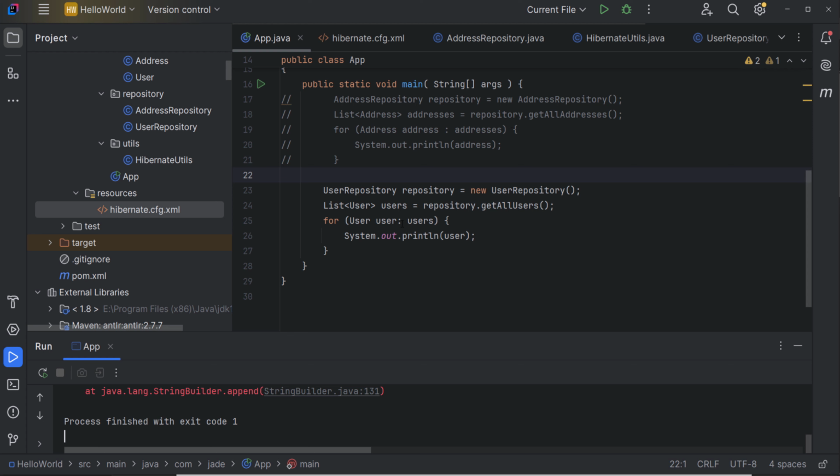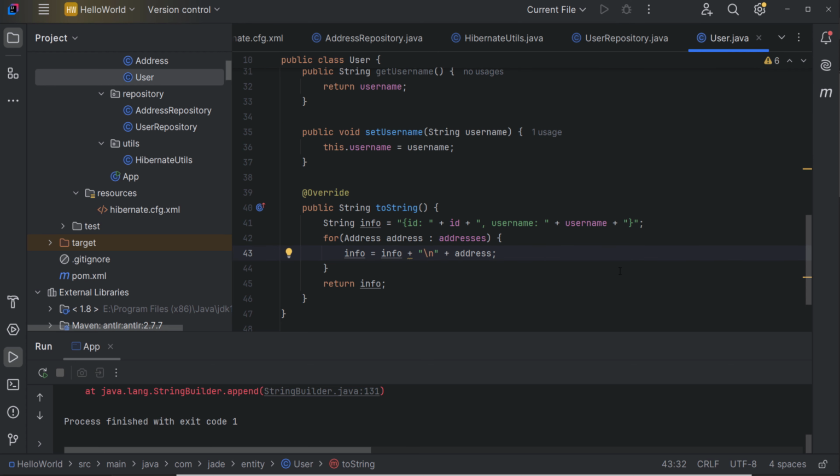You can see we print out the user, right? So the user will call the toString method. We can go to the toString method inside the user, and here we print out all the information about the user.